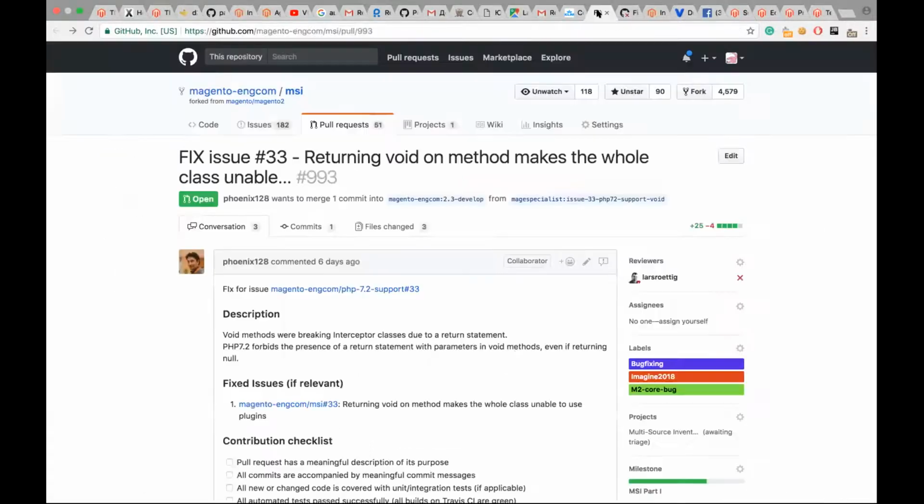Another pull request is very useful for us, because on MSI we are going to support PHP 7.1 syntax, and Bartek was involved in this activity, but we got stuck with several blockers. One of the blockers was our outdated code sniffer and mess detector we use in our static tests.